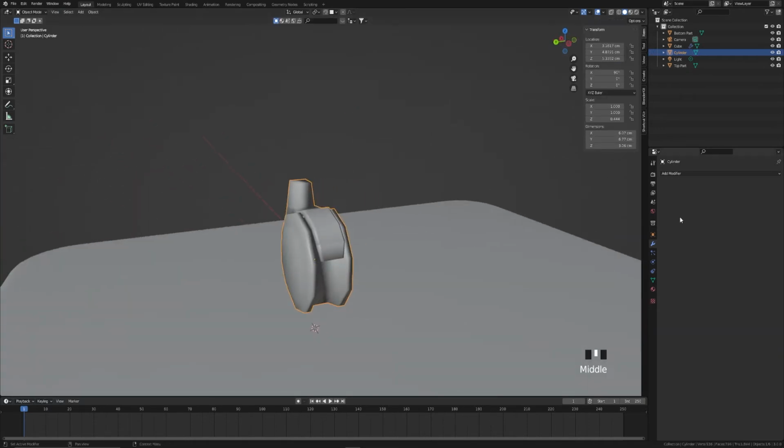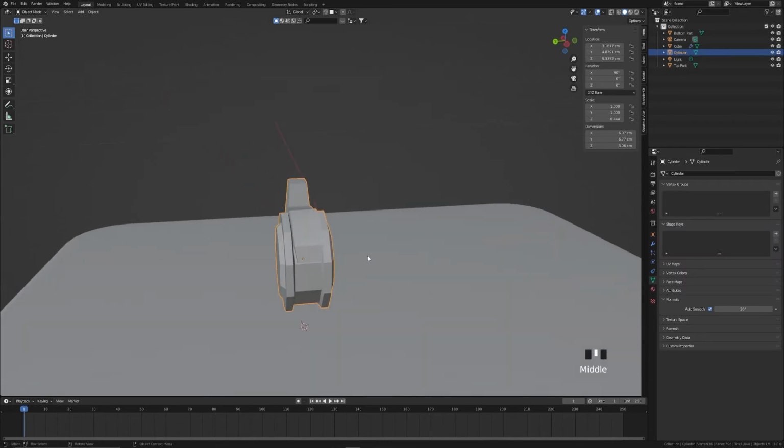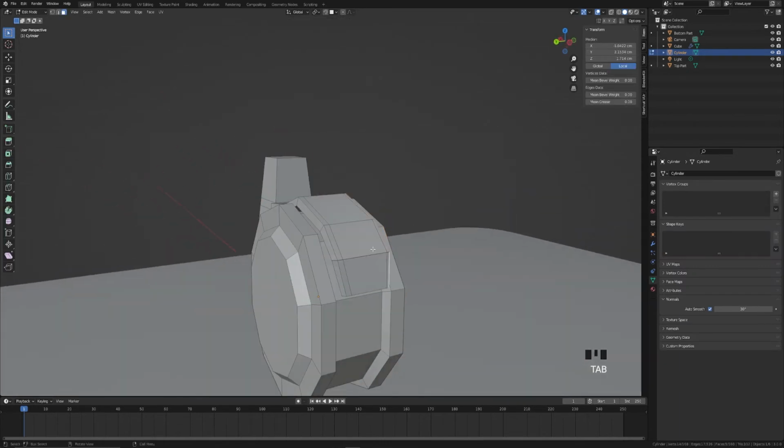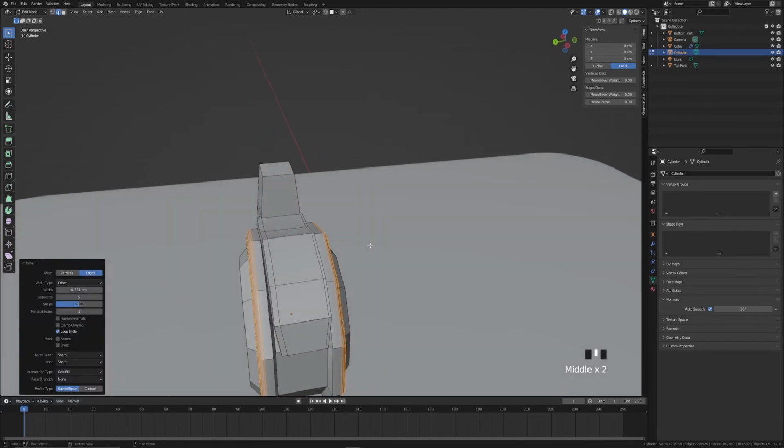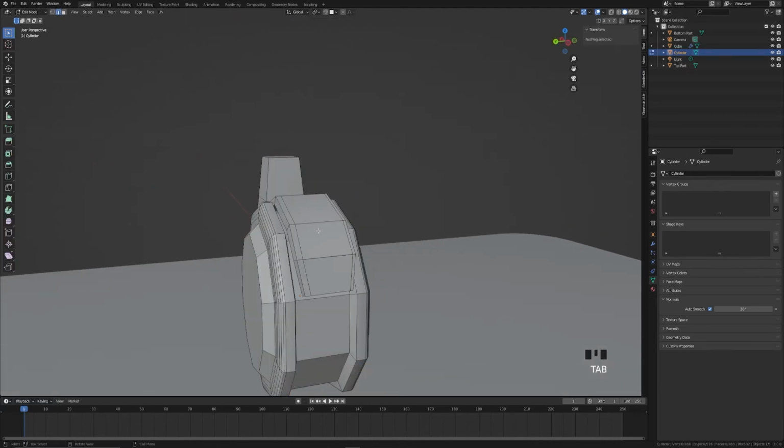Okay, shade smooth. Do the auto smoothing. Okay, now we need to add some bevels. So Alt, go into edge select mode, Alt like this, and then add a bevel. Let's do it in the other part. So Shift Alt and then left click and then bevel. So like this. Nice. And let's do this part.